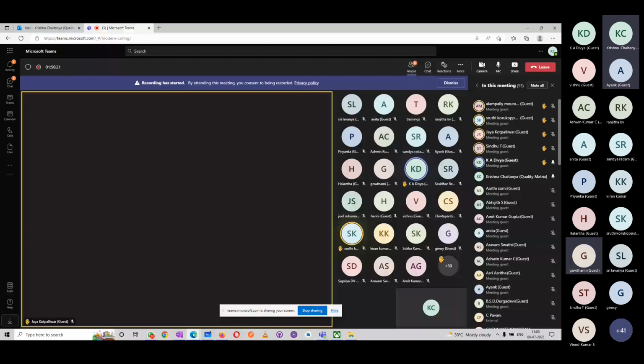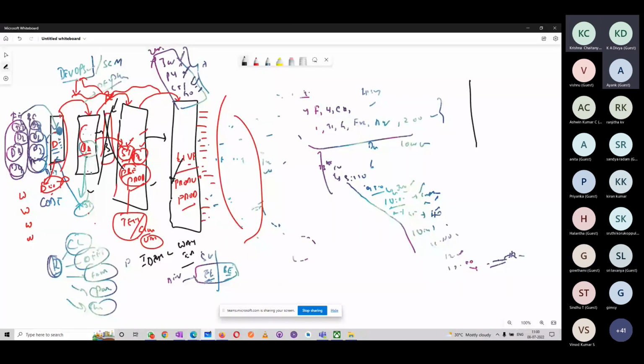Now, if they find bugs, what they will do is send it back to the developers. The developers will fix that, and once again they will move it to the QA environment. Not only in this environment, in any environment, if we have a problem we identify, these people will be penalized. If they didn't identify a bug here but identified the bug there, they will ask what you have done in your testing in your environment. You should have identified this bug here, right? How come this bug escaped from here to here? They will ask.